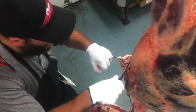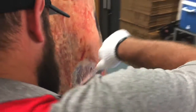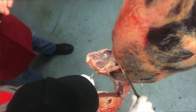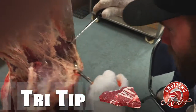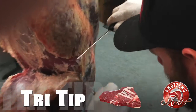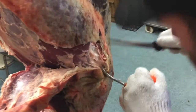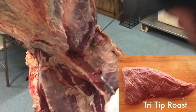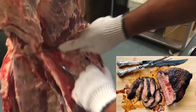Now Cory is carefully carving to remove the tri-tip muscle. Right now he's cutting it away from the sirloin tip. It's called the tri-tip because it's a muscle that meets three other different muscles: the sirloin, the sirloin tip, and the round. We sell a lot of tri-tips here at Knutson's Meats. We like to marinate them in our apple bourbon seasoning, whiskey hollow marinade, or our new embers char seasoning — all three are really delicious.